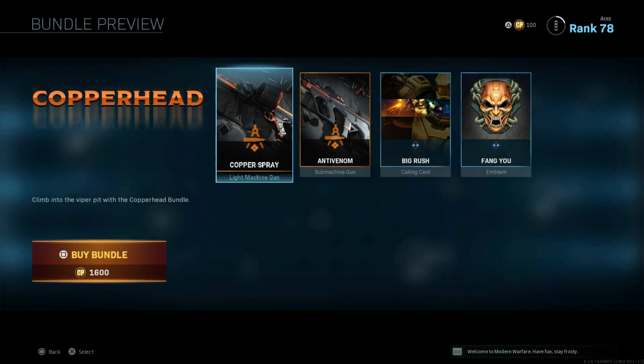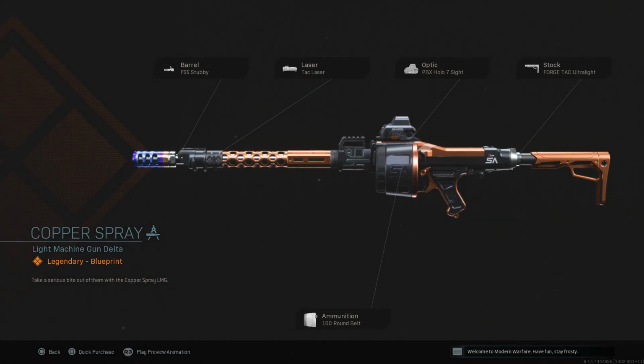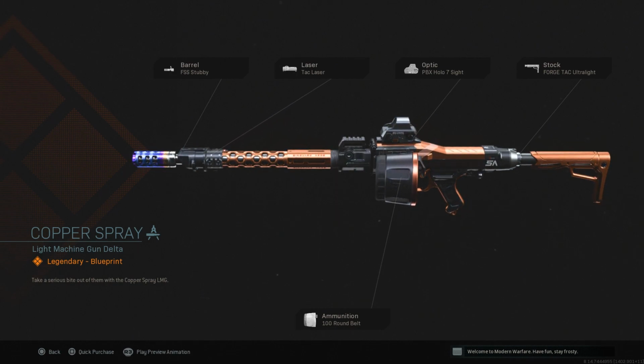I guess we'll start with the Copperhead bundle. We have 2 blueprints in here, a calling card and an emblem. So, we'll check this one out. This one's for an LMG. I never can remember the names for any of these things anymore, man. But besides the point, I really like how this one looks.